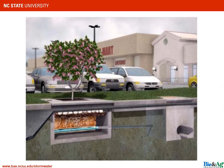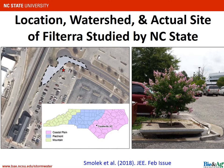Now let me talk about a proprietary system — I showed a picture of it earlier — called the Filtera unit. This is a schematic provided by Filtera. The idea is water comes in off a paved surface, flows through a highly permeable filter media, and then drains into the existing storm drainage network. There is no appreciable infiltrative or evapotranspirative loss because the system is very small relative to the watershed that contributes water to it. We studied one of these standalone systems in Fayetteville, North Carolina — it was recently published in the Journal of Environmental Engineering's February issue. You can see the red star where the Filtera unit was placed and the drainage area that contributed to it.